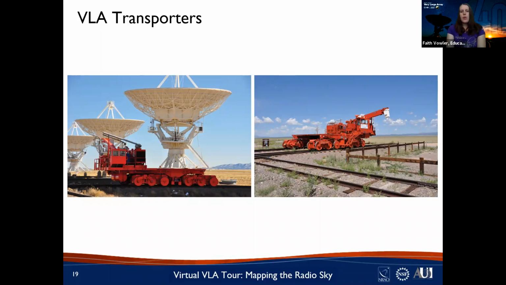And at the VLA, we have what's called the 3 antenna rule, where out of the 27 antennas on the array, so not counting the 28th one in the barn, out of those 27, we can have up to 3 that we're not using at any given time. Maybe 2 of them are being carried by the 2 transporters. Maybe there's one that's having a bad day, and so we're not using it. As long as we have 24 or more of them up and running, we can still get enough data to keep our scientists happy. But of course, the more we can have running, the better the best case scenario it'll be.